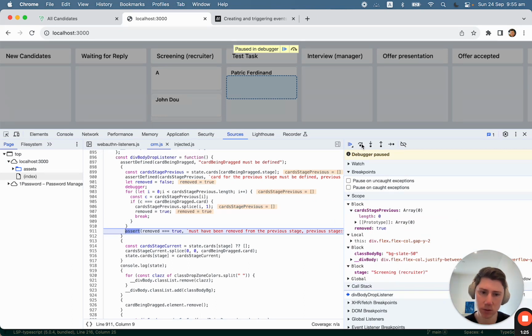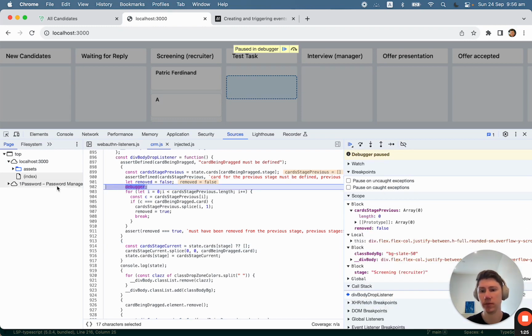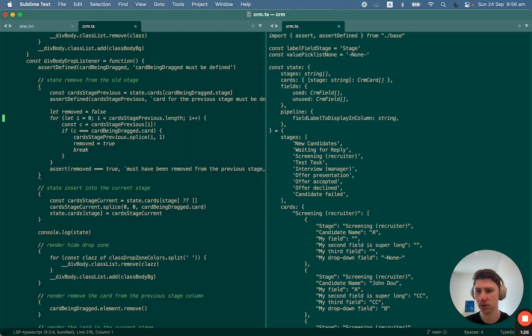We assert that it is removed. And this assertion works. Oh, I guess I now understand. Because we invoke it another time. Yeah, so we invoke it another time. That's not cool at all. So our listener is invoked twice. That's interesting.